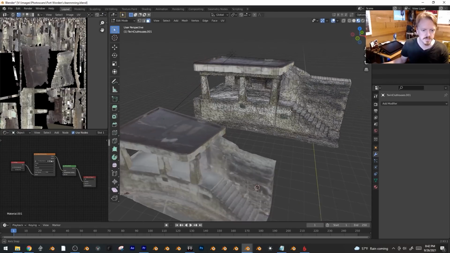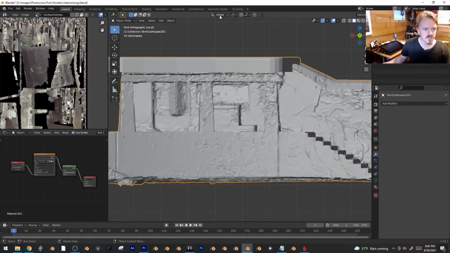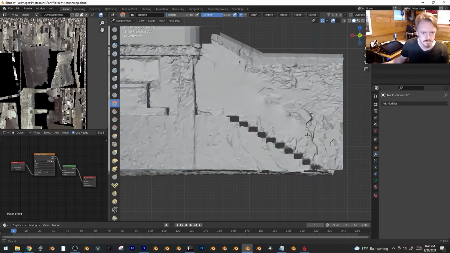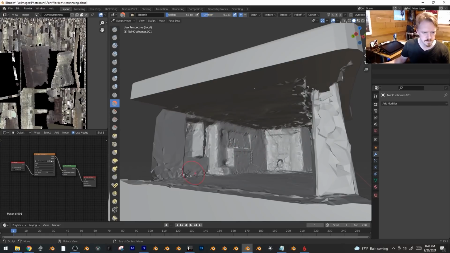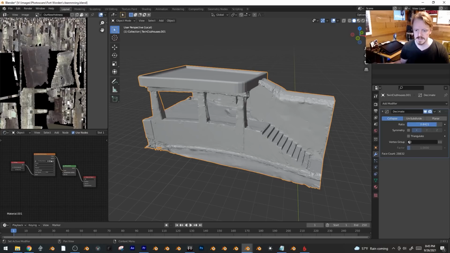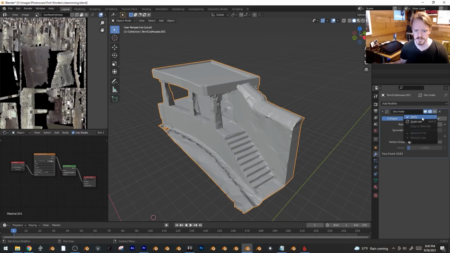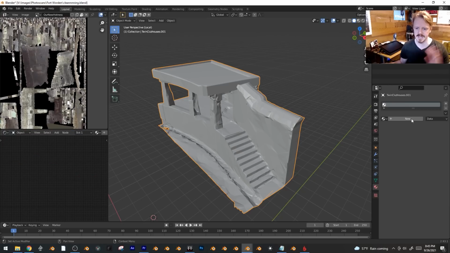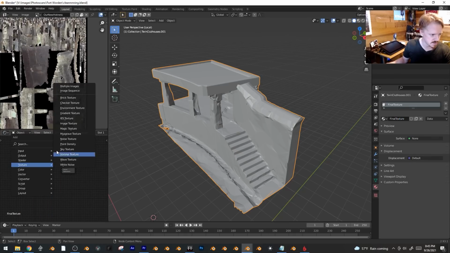I'm going to duplicate it, and let's see if we can clean this up a little bit. Sculpting. And then I'm going to hit it with a decimate. Let's just drag this down until, yeah, that's probably fine. I'm going to apply that, and actually I'm going to get rid of all this existing texture stuff. This will be our final texture. And here, I'll delete this, create our new image texture.